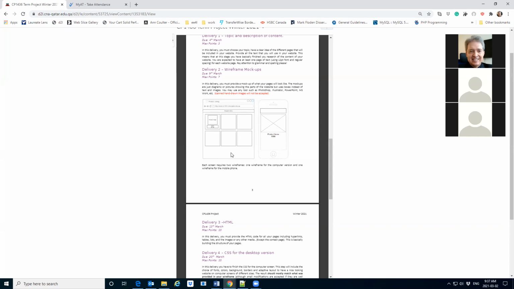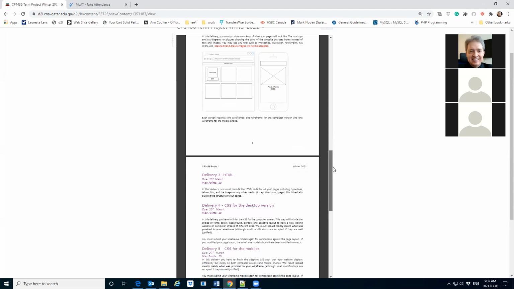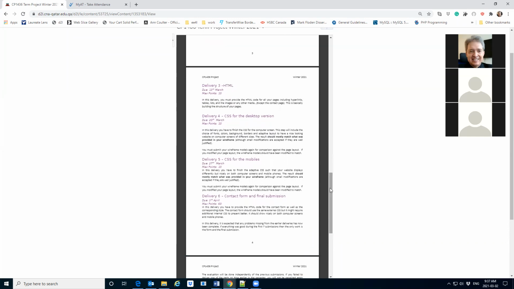And so we divide the page up into different elements in the page and show how they are relative to each other. And so you can use all kinds of drawing tools. You could probably just do a Google on wireframe and find a website somewhere that will knock one up for you very quickly. Or you could use Visio to create one. And so that's by the 13th of March, which is only 10 days from now, you need to start delivering some HTML. So you're going to have your 5 pages and you're going to create some HTML on that.